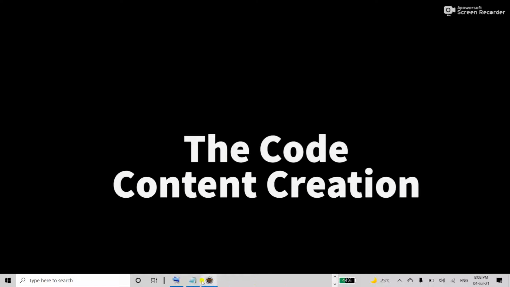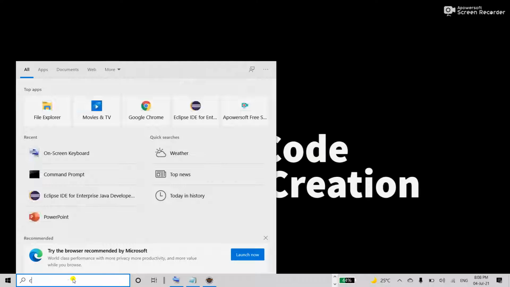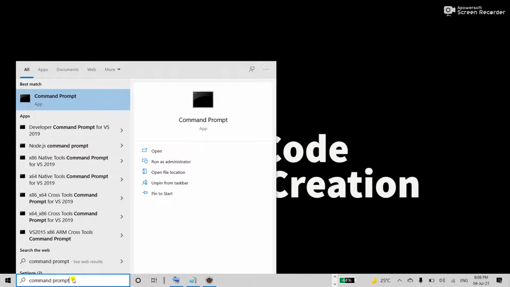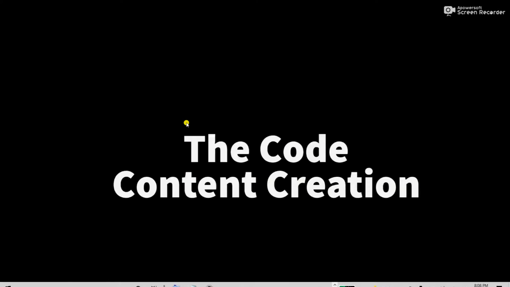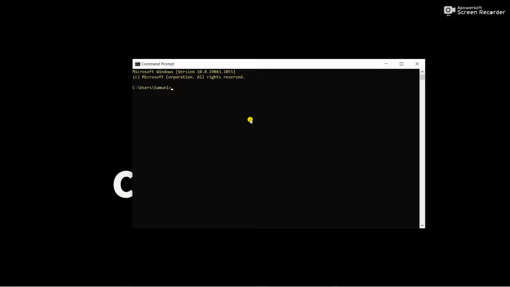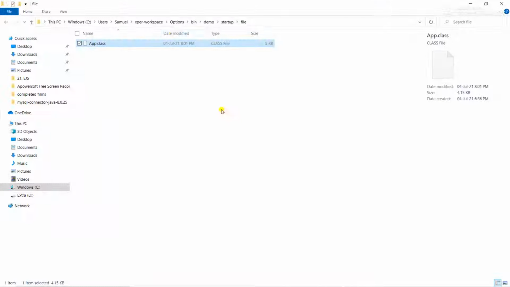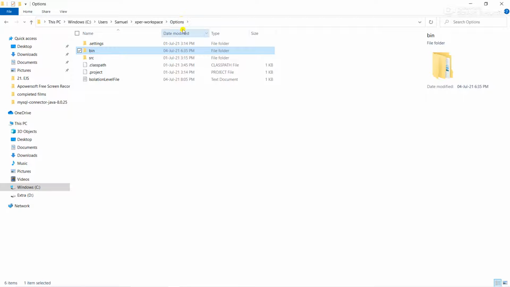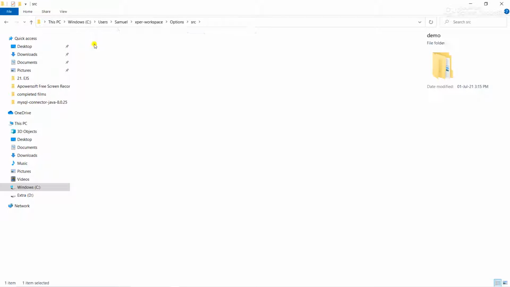Let's get a little bit nerdy and see. Command prompt. And let's cd to where our file is. Location of our project. Let's go into that. Most especially the source file, the demo startup file.